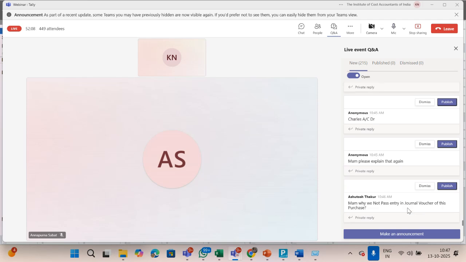Charles account debit, how is it possible? Creditors cannot be debited. Purchase to creditors. When you make the payment, then Charles to cash. No, general voucher? See, it is the rules of accounting softwares. Whenever you are purchasing, you have to enter the entry in the purchase voucher, because our accounts will be audited. Every time you have to select the type of entry. If you are passing the purchase entry, then it should be in the purchase voucher. If you are passing the payment entry, then it should be in the payment voucher. General voucher is only for adjustment entries.